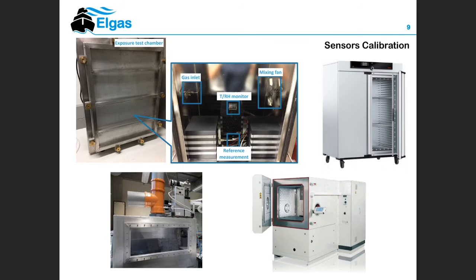In the next slide, those are the chambers that we have at V2 for performing the tests. On the top left corner, this is our chamber for gas generation. We also have the chamber for particulate matter generation, and temperature controlled chambers to perform all of these tests.